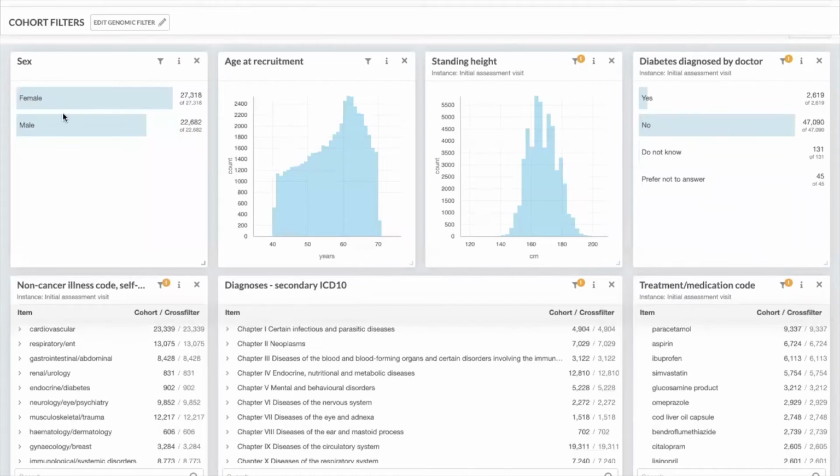So for things that are a simple categorical field, like the gender is female or male, it shows us this row chart of sorts where the values appear as horizontal bars. And that's the same with a question such as, have you been diagnosed by a doctor for diabetes? All the possible values, this is a single choice question, are shown again as bars. And you'll notice that the order in which they appear is the same as the order in which people were asked this question, the natural order of sorts.